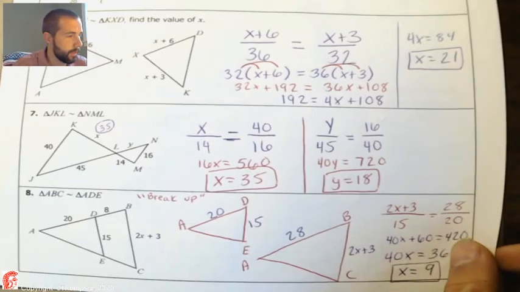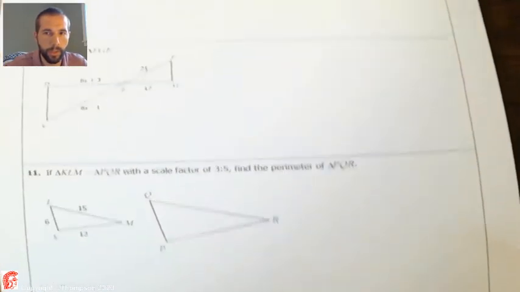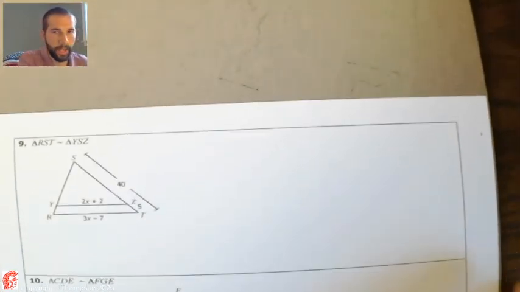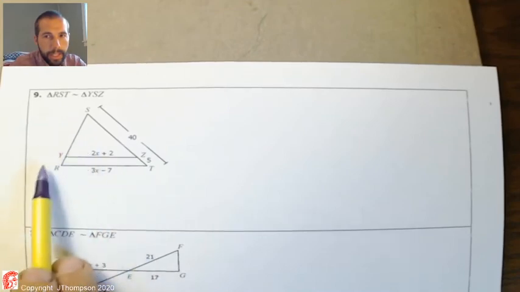All right, so I have a couple more practice problems that we're going to go over. So number 9, we're going to do 3 more, and then we're going to have you do an assignment. For number 9, I'm going to try to do this one without breaking it into 2 separate pictures. But just remember what we're doing here is we're relating the 2 similar triangles with each other. So we have the small one inside of the bigger one.